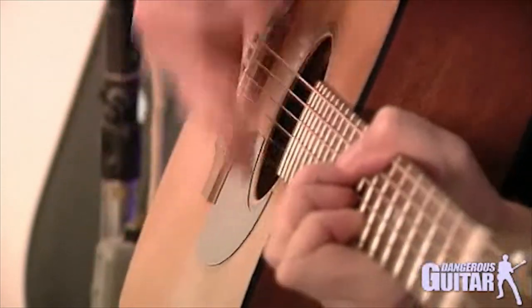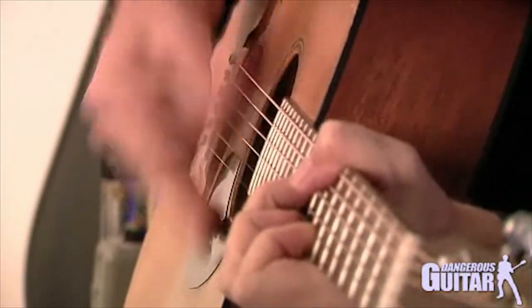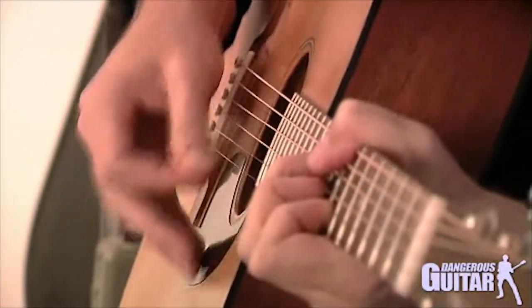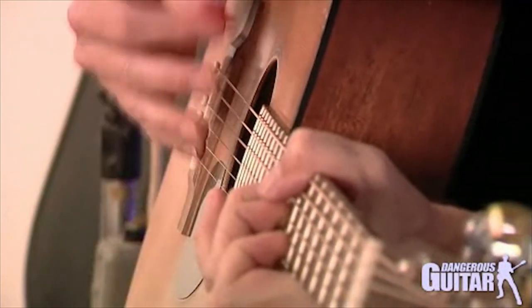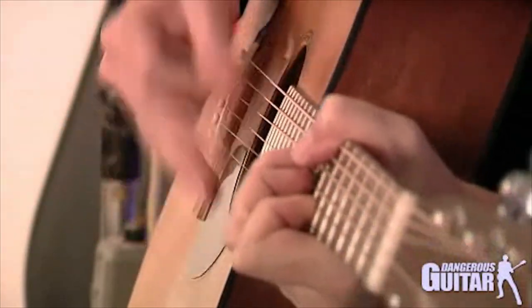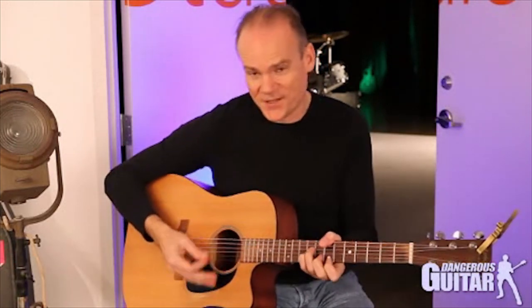1, 2, 3, 1, 2, 3, 1, 2, 3, 1, 2, 3, 1. But it actually fits against a 4 count. 1 E and a 2 E and a 3 E and a 4 and. So if you slow that down, he's accenting every third beat, so he's accenting a downstroke first. Once he speeds it up, he plays it real fast. I've seen him do live solo recordings where he does it even faster than the original recording, but that's what he does there.